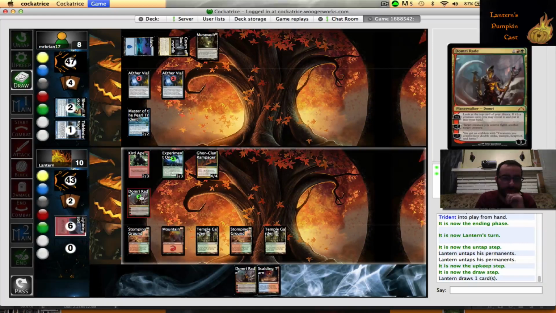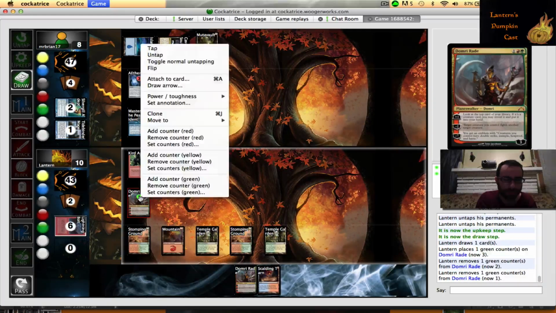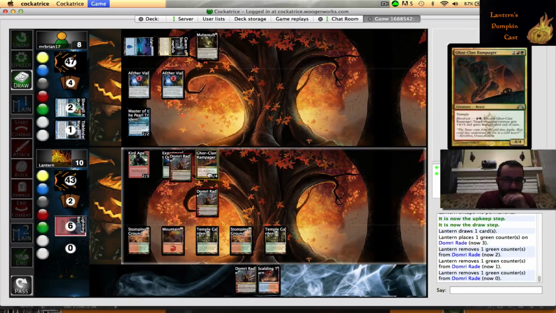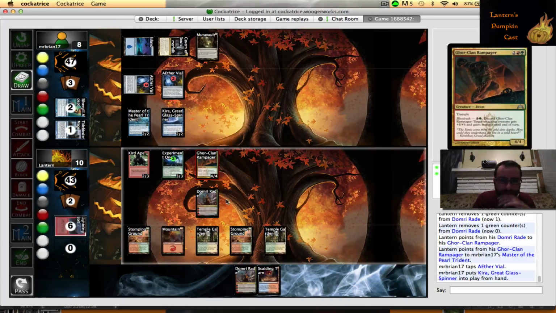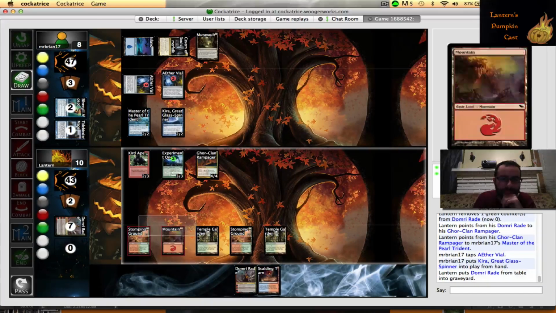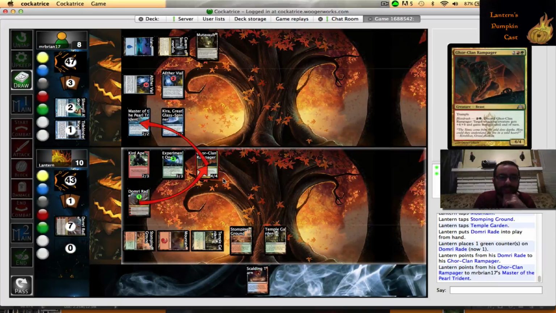So the best thing I could do is pump the Domri here. Or not, don't pump the Domri, sorry. Take away the Domri. And sure, he can double Vial things in. Seems fine. Sure, that unaffects it. But that's actually a better play, because now we can just go ahead and do another Domri. That kills it.